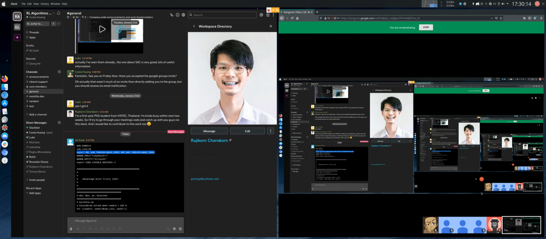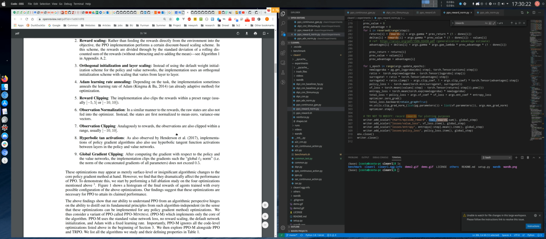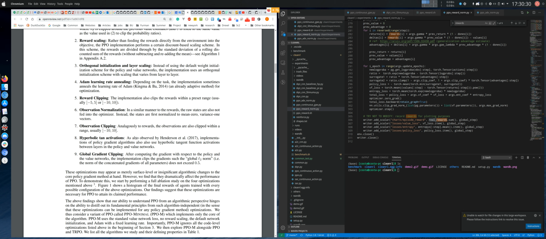I had a quick question regarding the tricks 6 and 7, where they use the observation normalization and observation clipping. I was wondering if they still need to use clipping with the normalization, because when we normalize, it comes back to between like -1 and 1, right? Or something similar. Right. Well, the problem is, even if that's the case, if you have outliers, let's say -100, when you normalize, even though the -100 will still be squeezed within the -1 and 1 interval, other values will be pushed a lot closer to the mean, because you have that outlier. Yes. So that's why we want to clip before normalizing, maybe.